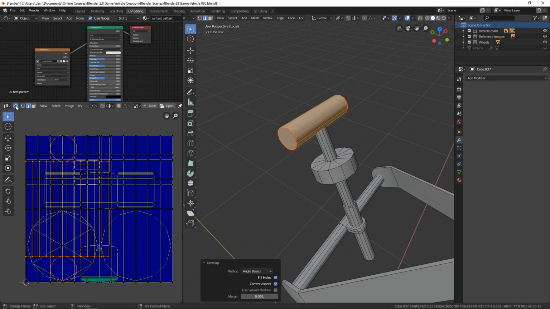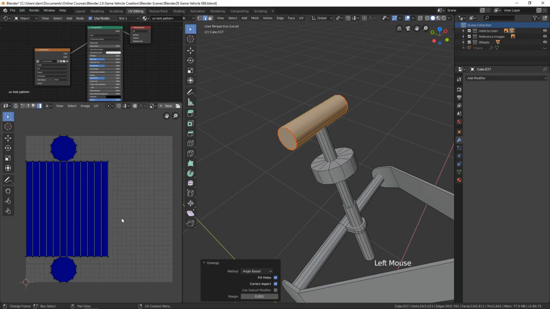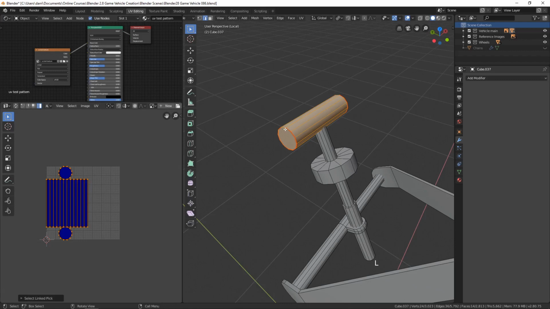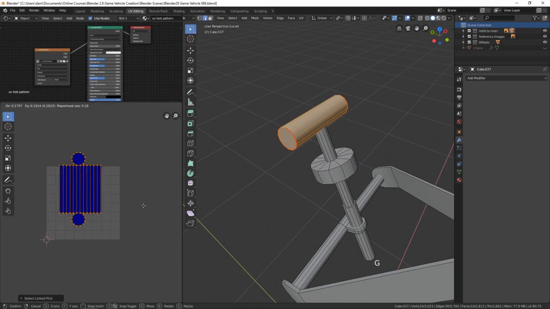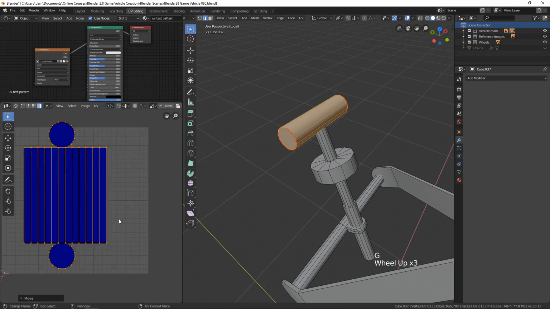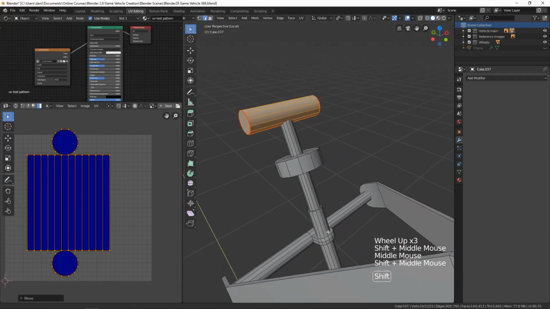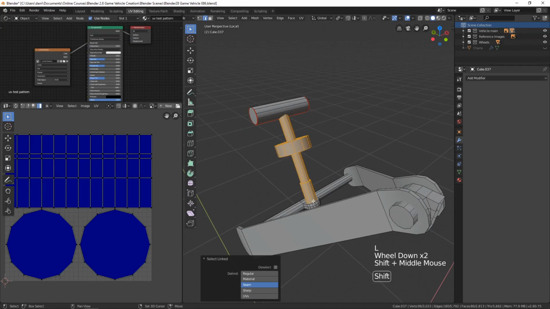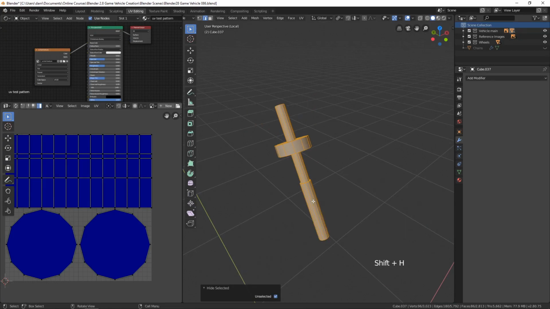Let's turn off UV sync right here so that we can see it individually. So there we go. And as we've said, because we left that one edge unselected, this whole piece is connected together. All right, so let's look at this piece right here. I'm going to press Shift H one more time to isolate it further.